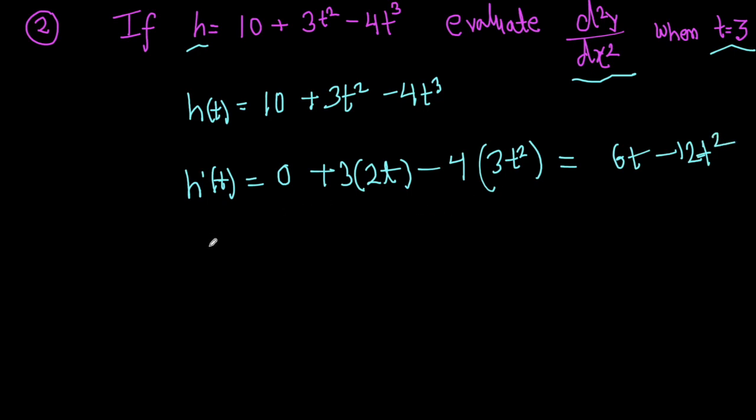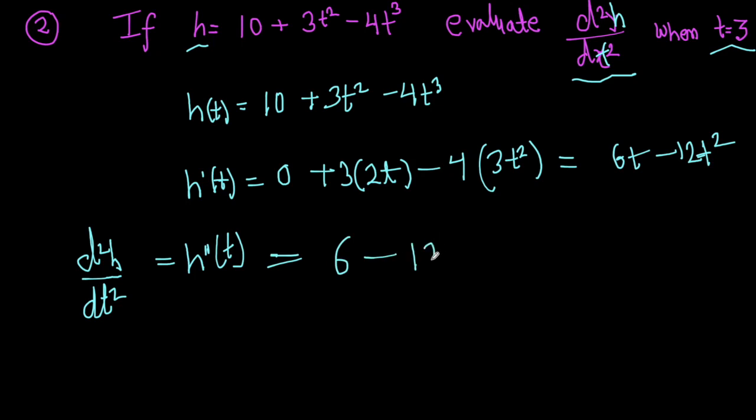Sorry, in the question there should be h, and here it should be t. Now we have to do differentiation two times, which is also known as d square h over dt square. Now differentiation of 60 is 6, minus 12, and differentiation of t square is 2t, because differentiation of x square is 2x. The answer is 6 minus 24t. So this is your final second differentiation.